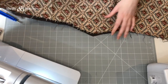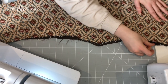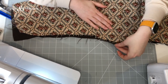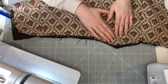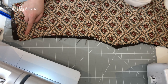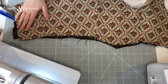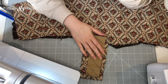But thinking about closing the waistline, what we definitely need to do is cut back the lining a little bit. As you can see, it's showing from the side, so we have to cut it back a little bit so we create a bit of tension on the inside so it doesn't show on the outside, but not too much, probably half a centimeter. And then I realized I could close this entire seam by leaving the sides open and closing those at the very end of the process. And then once we've done that, we can focus on this flap and the eye closure in the back, and I'm gonna leave that for the evening.